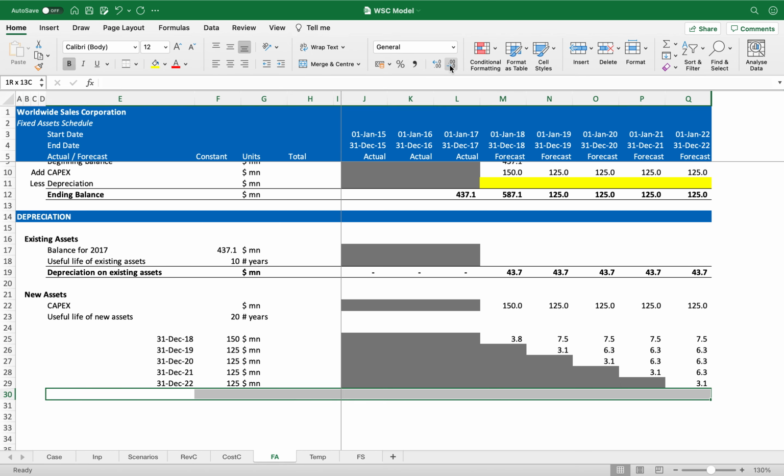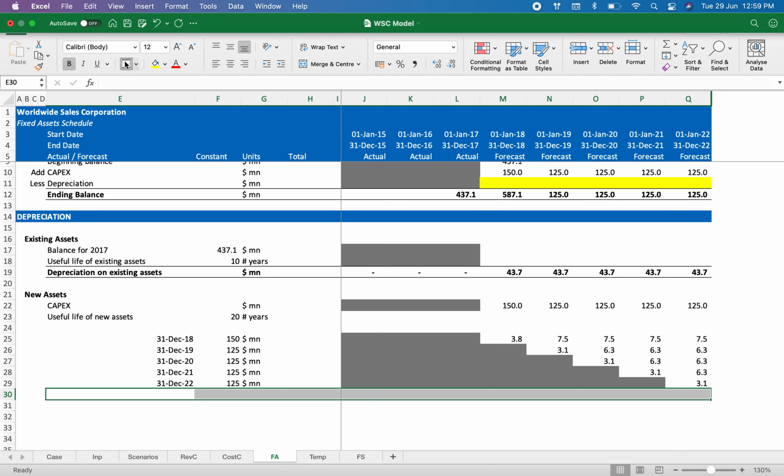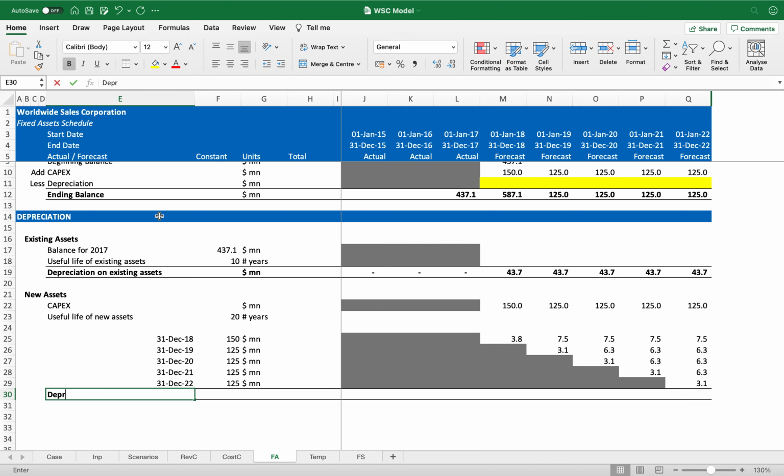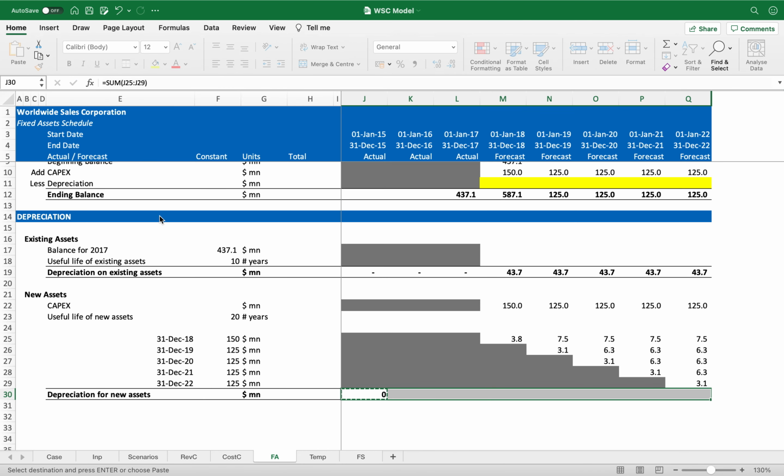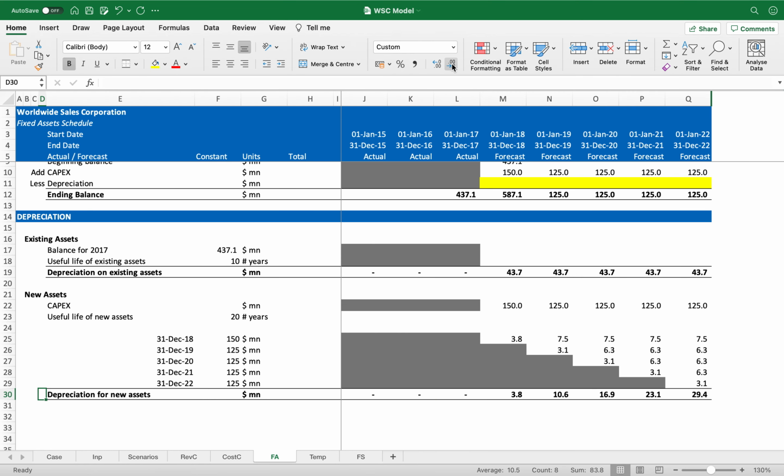Now that's it. Depreciation for new assets. You have computed the depreciation for new assets. Look how interesting that looks, isn't it? So you can just do a sum here. Okay.